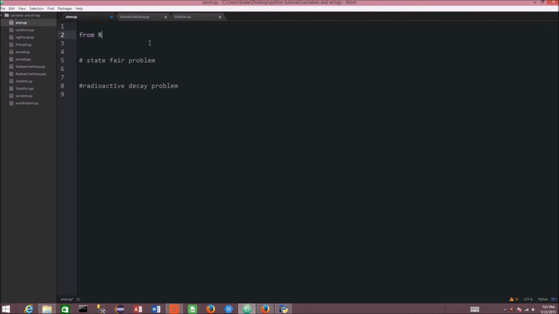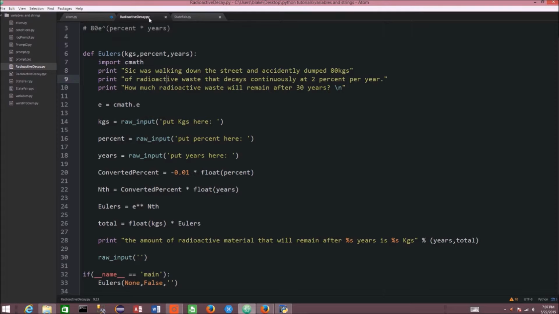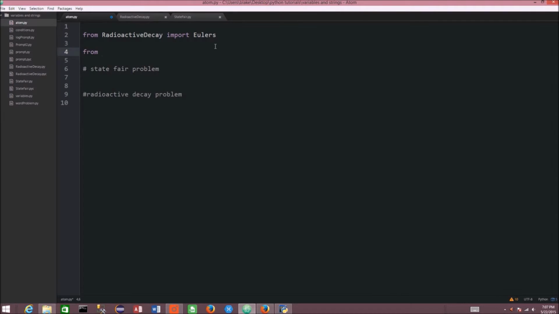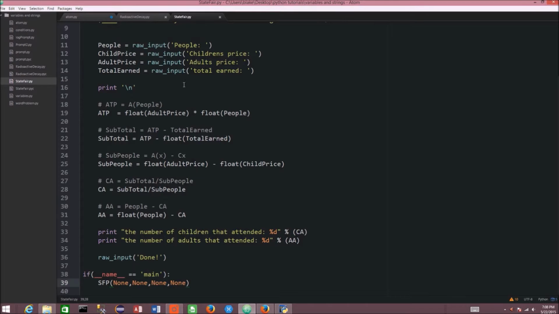It's going to be from radioactive decay import Euler's. Okay. Now the next one, from state fair import SFP, I believe. Yep, SFP.